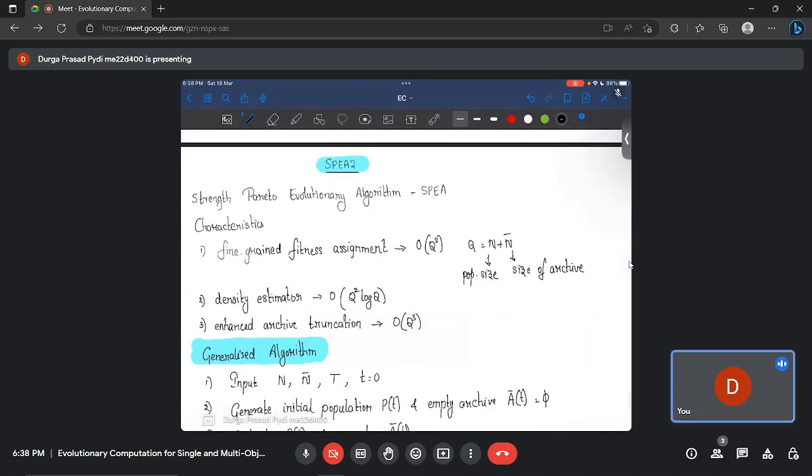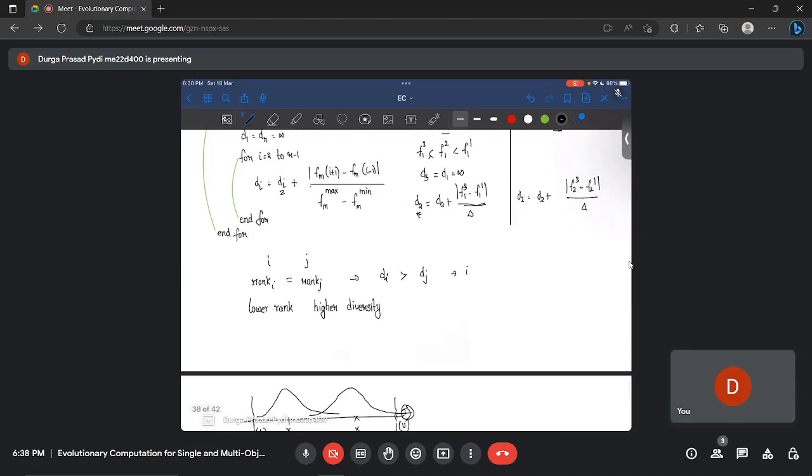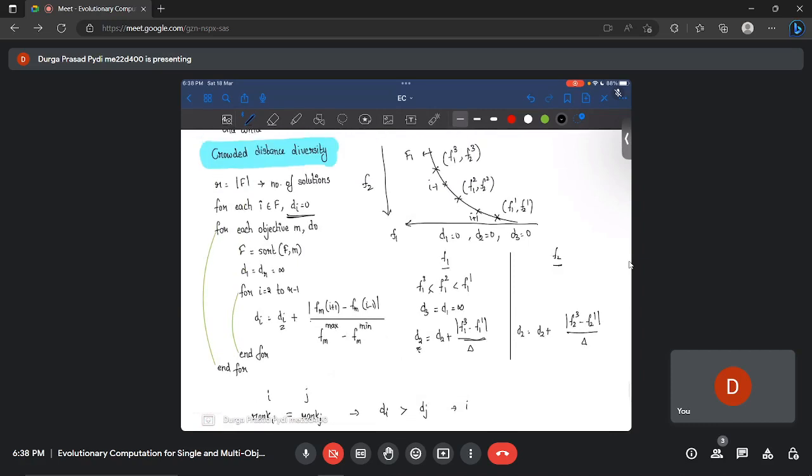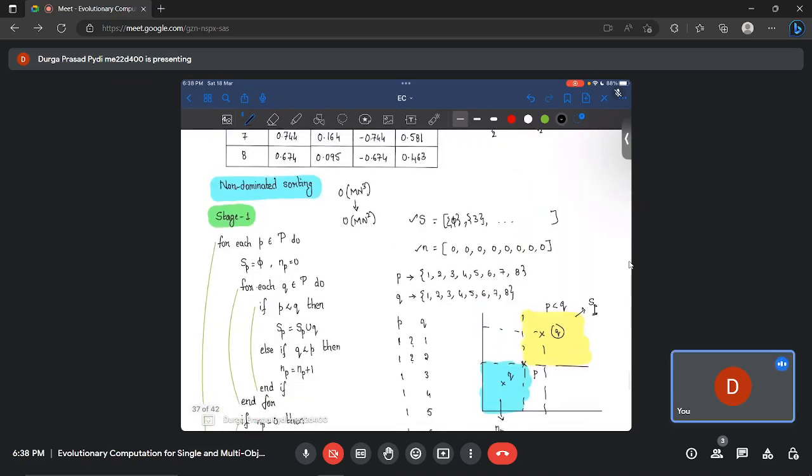So this is the next algorithm we were discussing previously, instead of just being dependent on your rank and your distance, like strengths and all that. In NSGA2, what is the overall computational complexity? The main step is this particular one, where most of the time is spent comparing all of them.